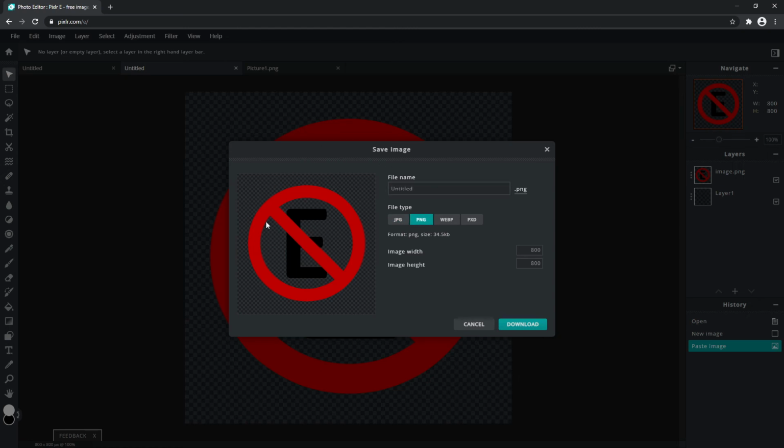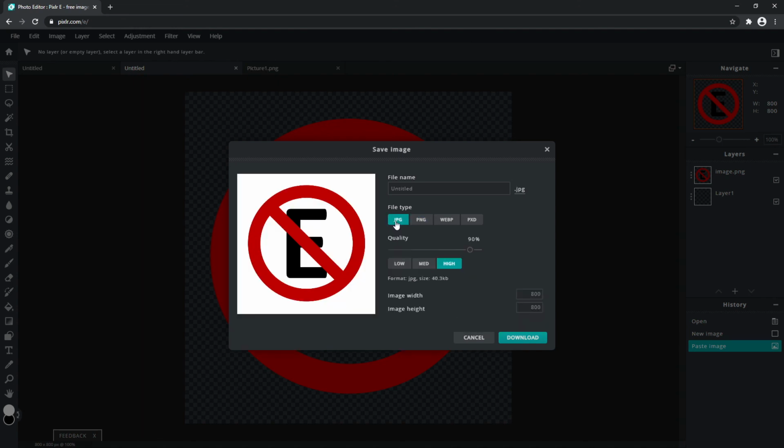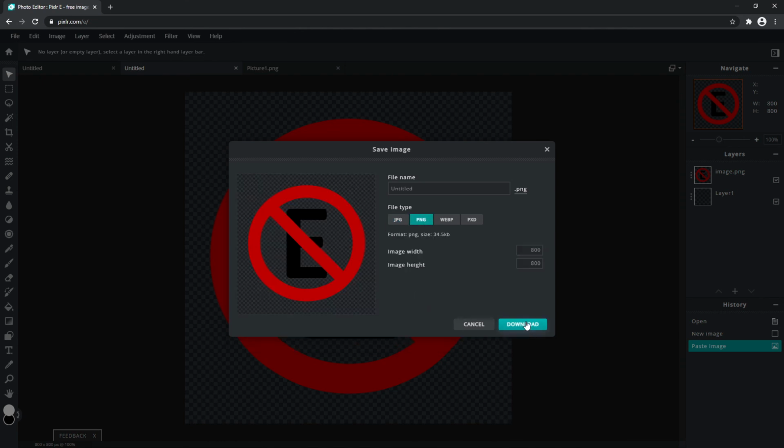If we wanted to preserve that transparency in the background indicated by that checkerboard look, we would need to save it as a PNG. If we don't and we say JPEG, it just automatically converts that to white. So something to keep in mind. So we would then download that and upload it to YouTube as our profile picture.